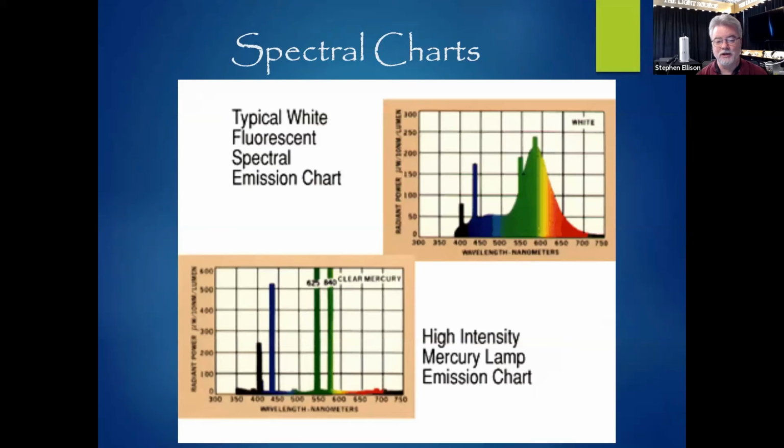Just for the fun of it, looking at a typical white fluorescent, you see that it doesn't have a lot of red, but it's got some interesting spikes. And if you've ever had to deal with the high intensity mercury lamps, notice they've got almost no red, spikes of green, and interesting, they're right around 550, which is the eye's best color. So your eye actually likes 550 nanometers, but it's got a spike of blue, and it's got a spike really down there close to the bottom edge right there at 400.